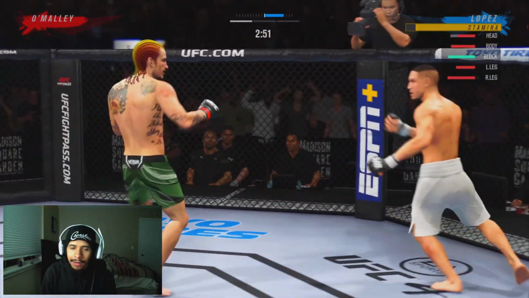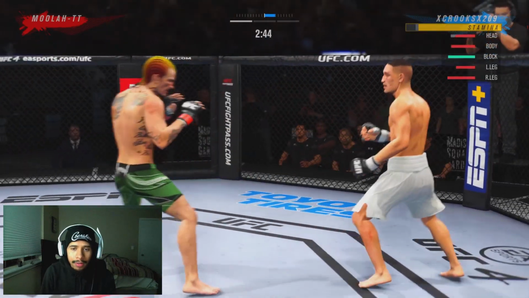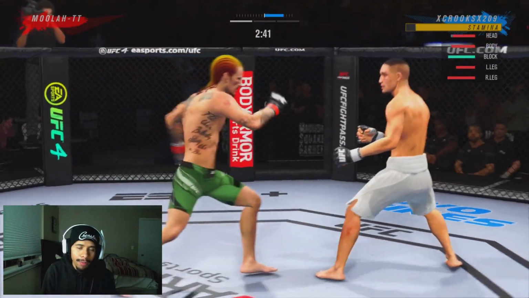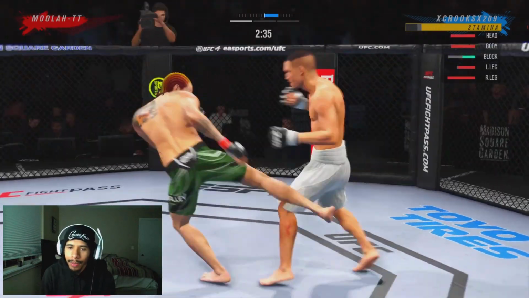Nice little feint right there. He's giving me a lot to look at. We want to give him that overhand just to look at it, just to let him know if he misses a kick, we in there. We're going to be in there. We're going to make him pay.